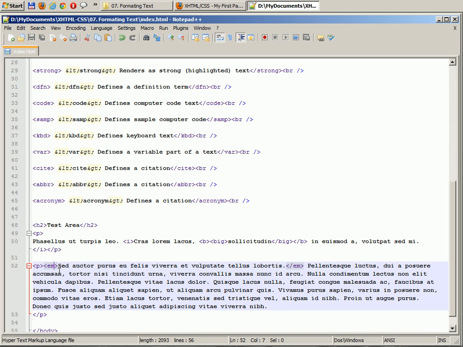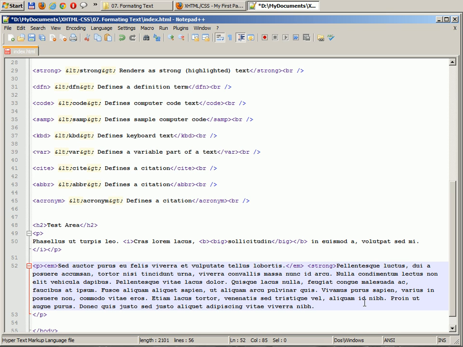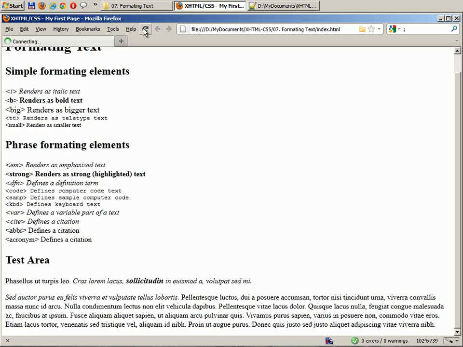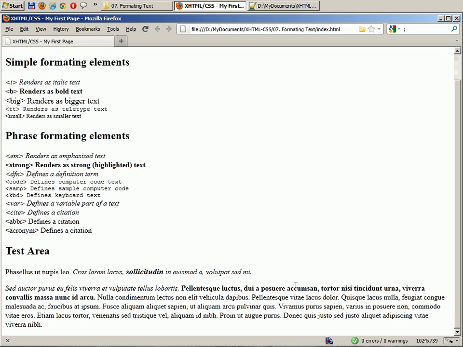So if I'm going here and just going to use the strong one, strong. Okay, and let's see where it ends. Okay, I'm going to end it here. Save it, go back and refresh. And I also have a strong text. Pretty much looks like the bold. I'm sorry, like this one. But we know it's rendered as an important text, as a phrase formatting text. So pretty much this is the way the elements from the phrase formatting elements would work.